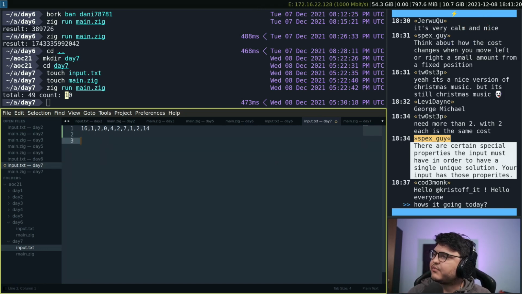So let's go with this. Out of curiosity, if we were to order these, what would it look like? 0, 1, 2, 2, 2, yeah, no 3s, 1, 4, then 7, then 14, and then 16, and what do you know, 1, 2, 3, 4, 5, 6, 7, 8, 9, 10, 1, 2, 3, 4, 5. What do you know? Hmm. We YOLO this. I think we should YOLO this.